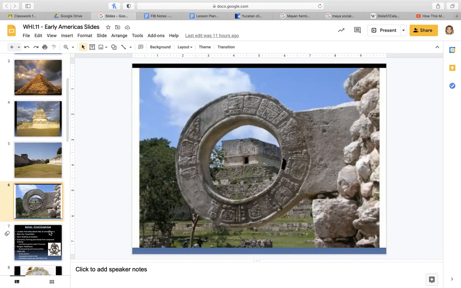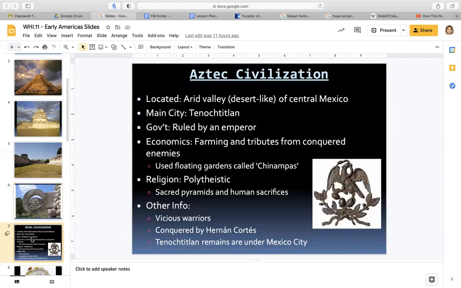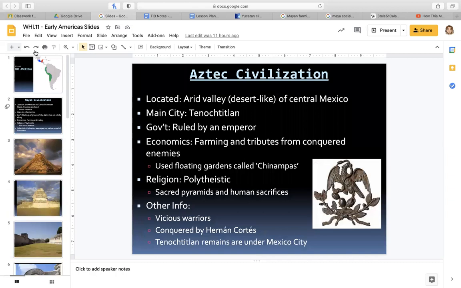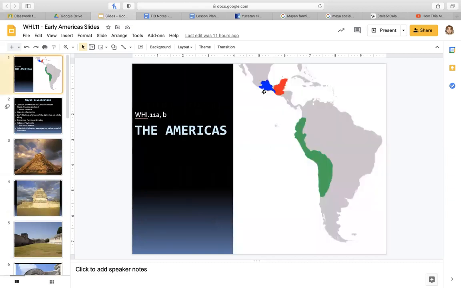So, moving right on into the Aztecs, around 1200 AD, if you can take yourself there, a band of nomadic people, so traveling all over, remember, from the north migrated into the Valley of Mexico. So, when we are looking at that on a map, that would obviously be the Valley of Mexico. It's not going to be in South America. It'll still be in Mexico in this blue spot.